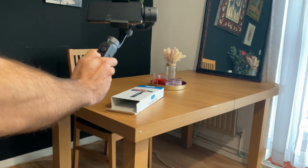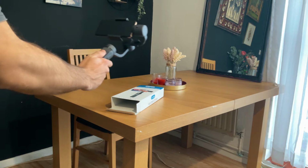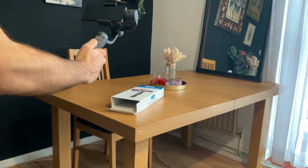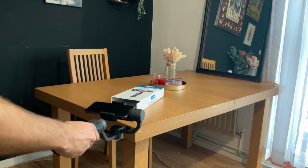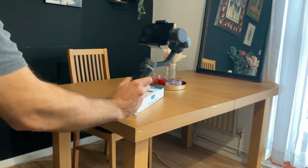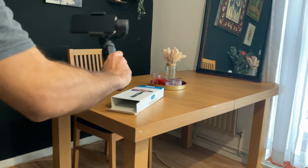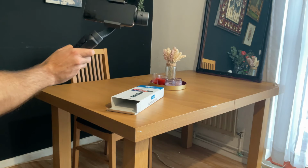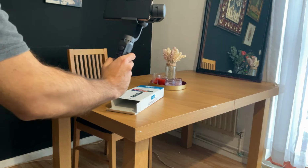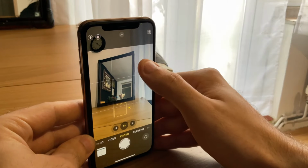The middle mode is half follow and the bottom mode is complete follow. So if it's on the bottom, if I move right to left, it will follow. If I move it up and down, it will follow as well. If it's on the middle, if you move up and down, it won't follow you. But if you move right and left, it will follow you. And if it's on the top mode, it doesn't matter where you move, it won't follow you anywhere. It'll just stay right there.